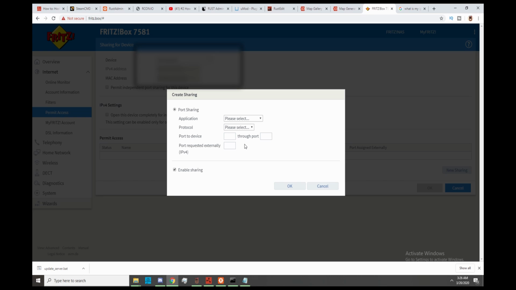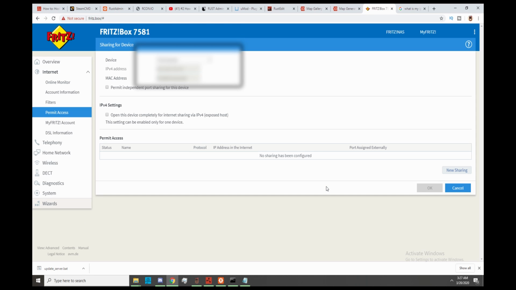They say range, they do 28015 through 28016, and then protocol, and a lot of times you have an option saying both. Sometimes I have 4 options, a lot of people only have TCP, UDP, and then both. So people say both, and they think they've done it because they did 28015, 28016, and they did UDP and TCP. That's not how to do it. Make sure you make one entry for 28015 UDP and one entry for 28016 TCP. Otherwise, it will not work. If that doesn't make sense, I'm sorry. That's all I can give you.